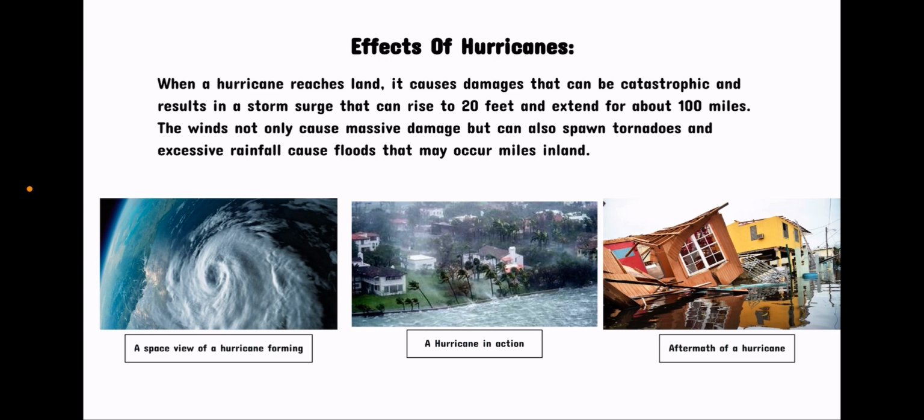And as you can see, the immense force of the winds from the trees swaying from the pure force of the hurricane. And then finally, on the right side is the aftermath of a hurricane, in which the buildings are torn apart, falling into the storm surge and the flood, and just torn apart by the wind and the water that occurred.